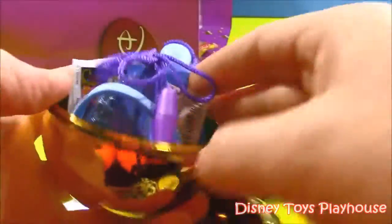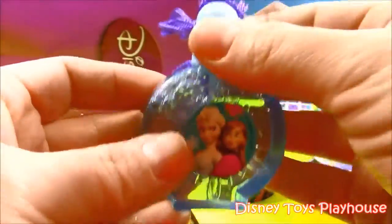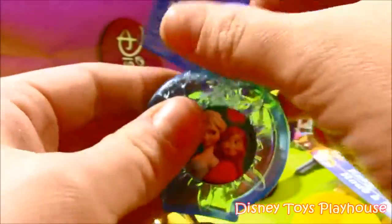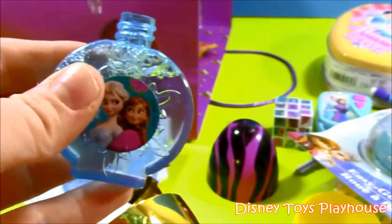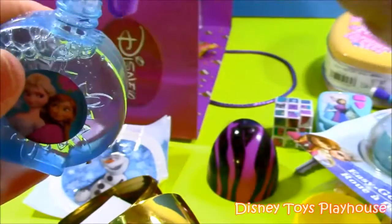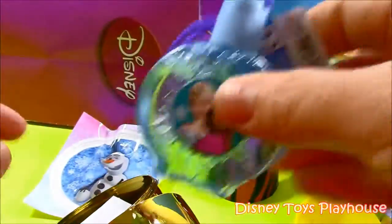On to the next. It's going to be a Frozen Bubble necklace. Wow, that's really cute. It's a little heavy for a necklace, but still really cute — you can wear it for a little while. Those are definitely bubbles. Those are really cute. I love that necklace. I haven't seen one of those before either. That's a really cool surprise.